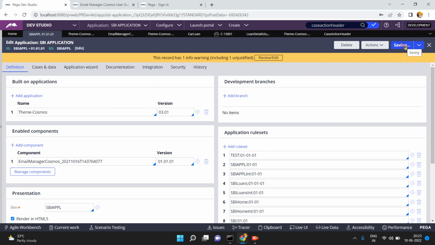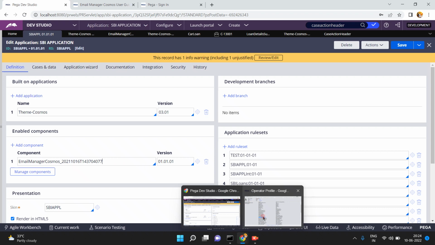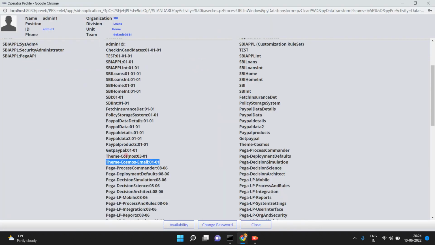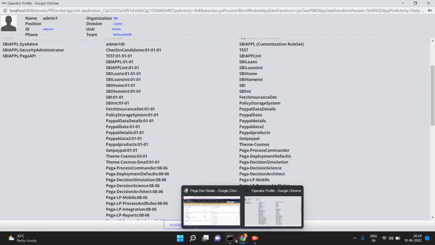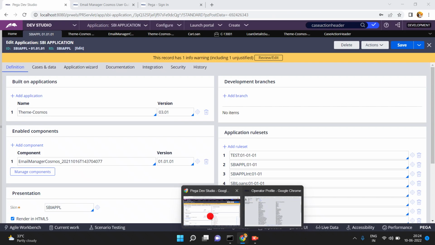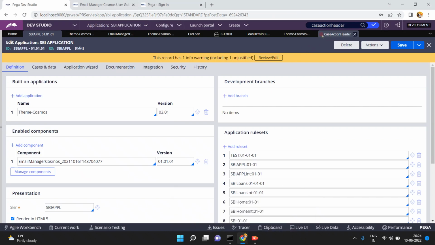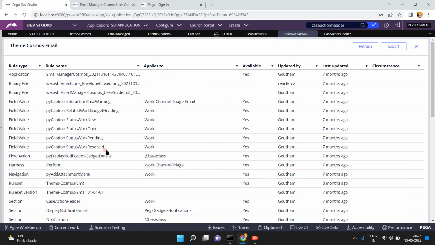Click on save. Yes, already saved, right? But it should pick as per the rule set stack: first theme Cosmos, then theme Cosmos email. So that's why it is taking from here. Now I will take another section which is especially present here.